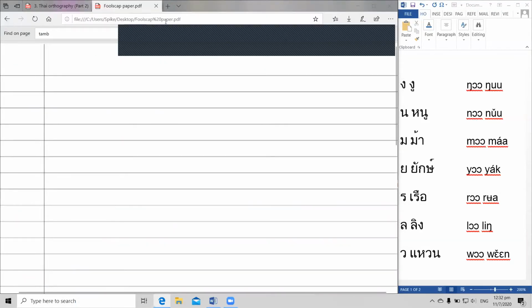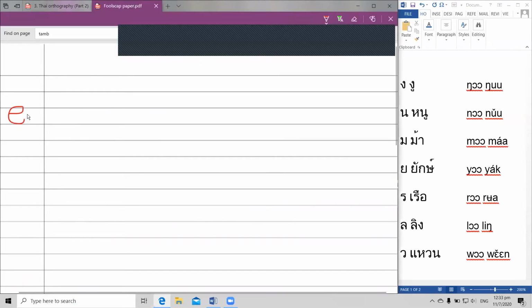So the first one is A, right? A, Sara A. So assuming this is the consonant, we write A like that. A looks like a musical note, right? Or you can call it a hockey stick also. So one hockey stick is A. So for example, if I use your yak, correct? So the A is written to the left. Okay, this is ye.